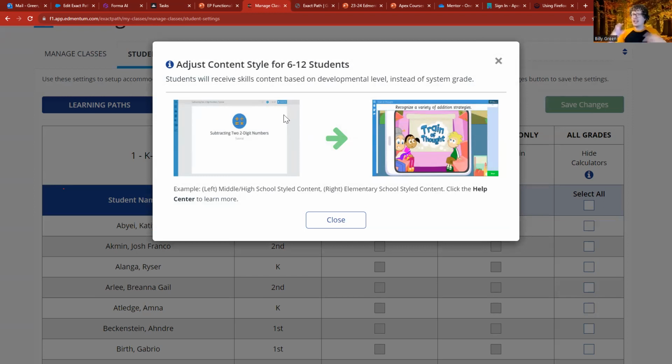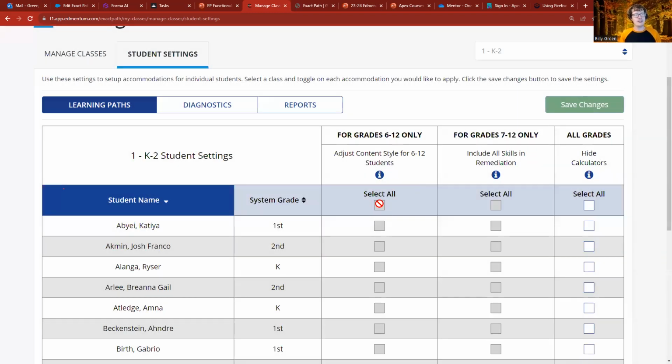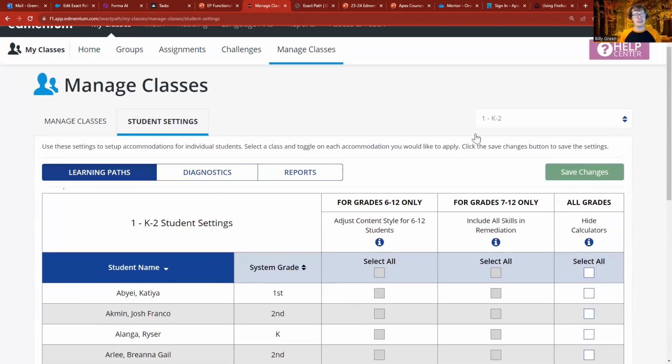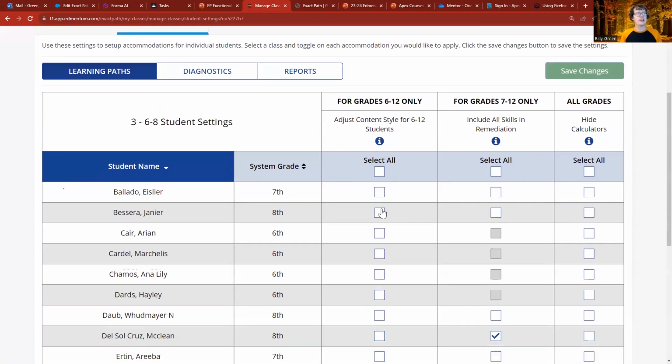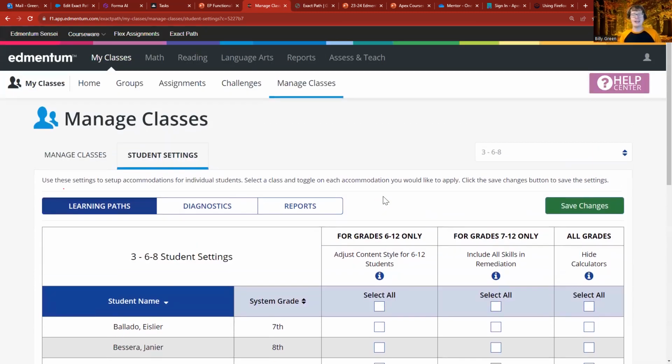I mean, they're not going to be as cartoony. But if you have students who would benefit from that more, or that they would find it more engaging, it'll turn into this if you click these on. Now, this is a K2 class, so it's not going to let me. But if I went into like an older class, like this one here, I can click, and it can allow these students to be presented with material that's a bit more cartoony. It's not going to adjust the content as much, but it's going to adjust the presentation of it. So that's just something to keep in mind if you have students who would benefit from that in grade 6-12.